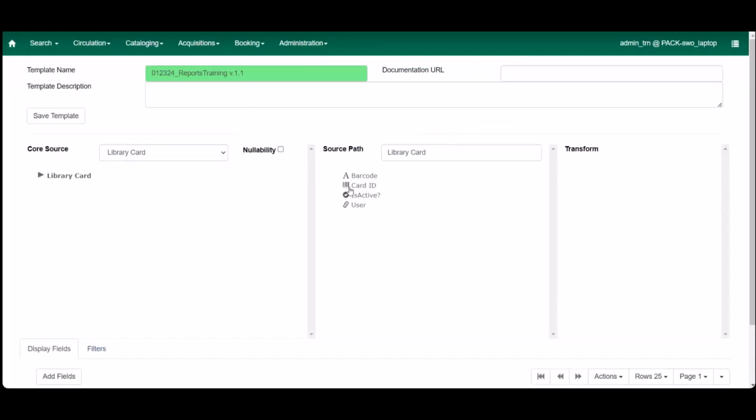I go into library card and I can see there's only one link out. Not only are there way fewer columns available, there's only one that links back, and that links back to that ILS user table that I was in. So you can see that this is sort of an isolated table. It only connects to one other table. And what you really want for your core sources are those tables that have lots of things that link from them. So I hope that makes sense. Basically, you want something that's going to give you lots of information and that you don't have to dig too deep and do multiple links in order to get that information.